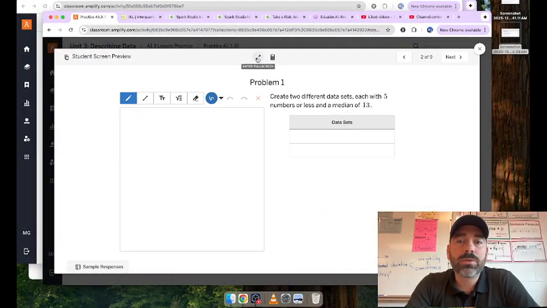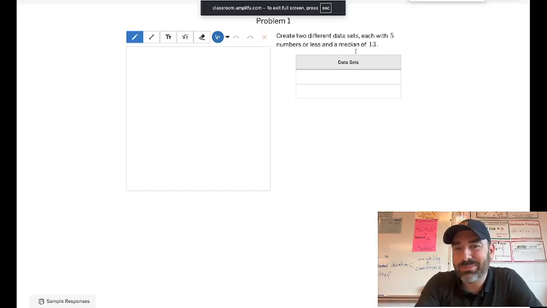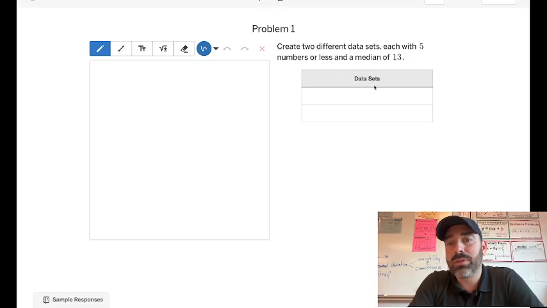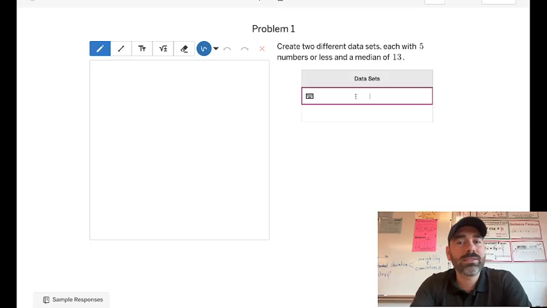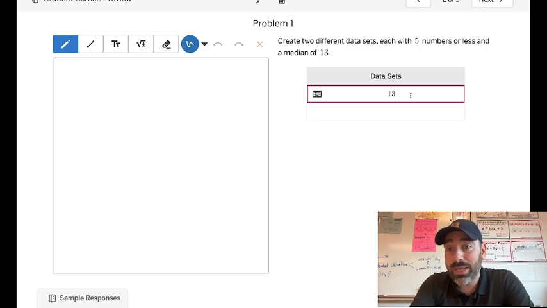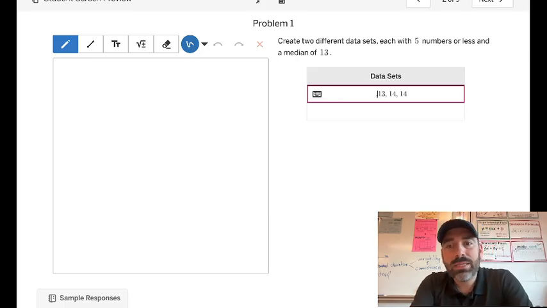So I think for tonight's problems, I asked you to do 1 through 6, or maybe 1 through 7. I'm not quite sure. Let's see here. So it says create 2 different data sets, each with 5 numbers or less, with a median of 13. So this is the drive home, a median of 13. If we want 13 to be in the middle, then as we create a set of data points here, just put some numbers above that, and put some numbers that are below that.